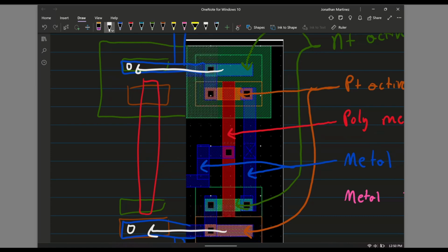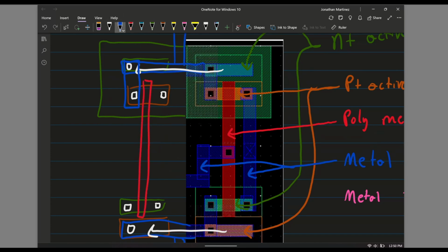So if I were to draw out the same thing that I have on the right, it would look like this. So right now I'm just drawing my contact pads, right? And when I draw the blue rectangle over it, what that means is the contact pad is going to connect the P active region and the metal together. All right, so let me redraw this red rectangle, in fact, to make it neater. Like that. And then let's draw the metal. Just like that.